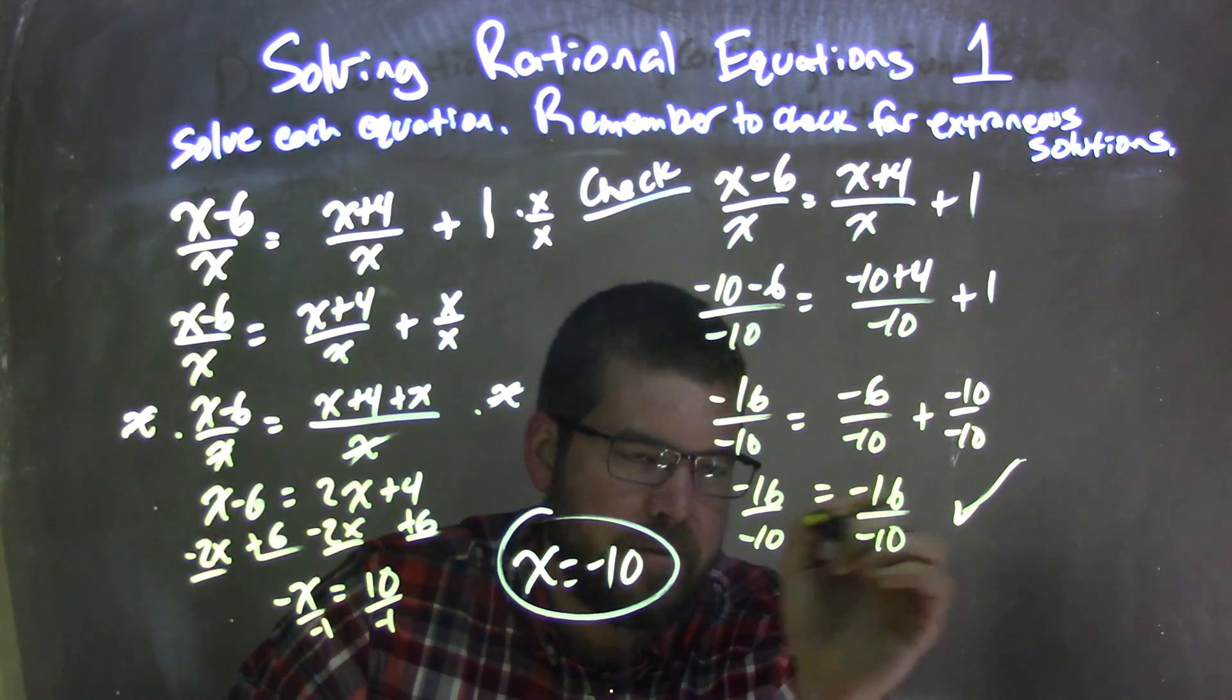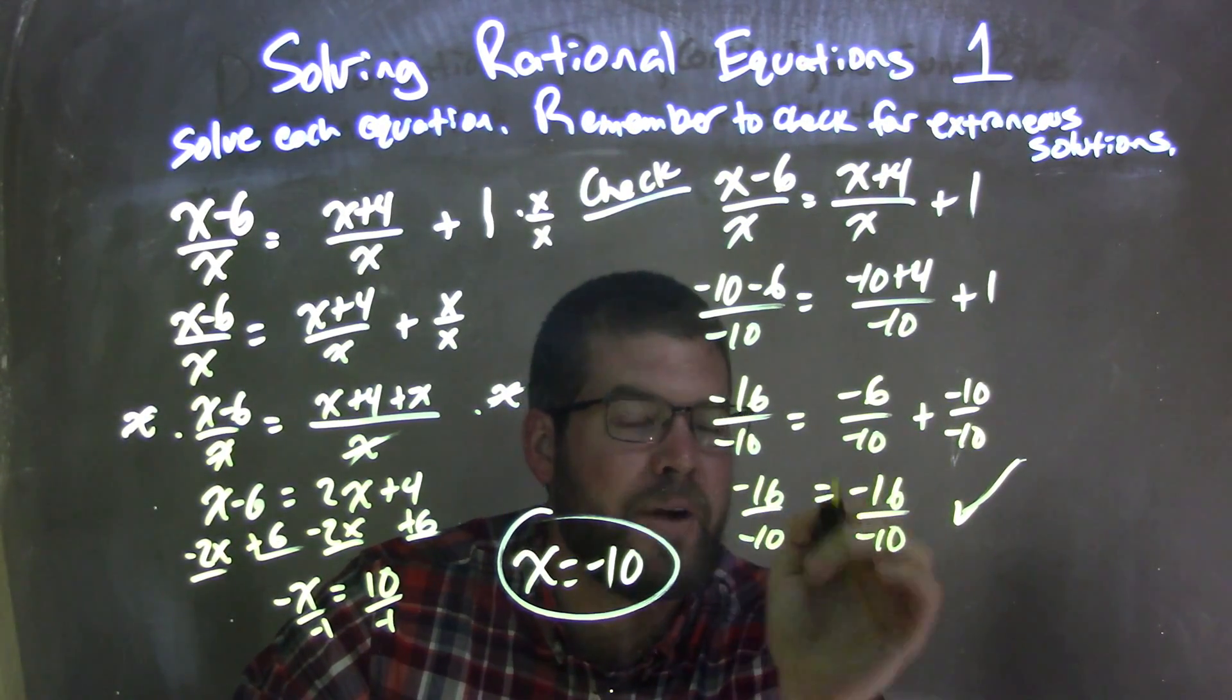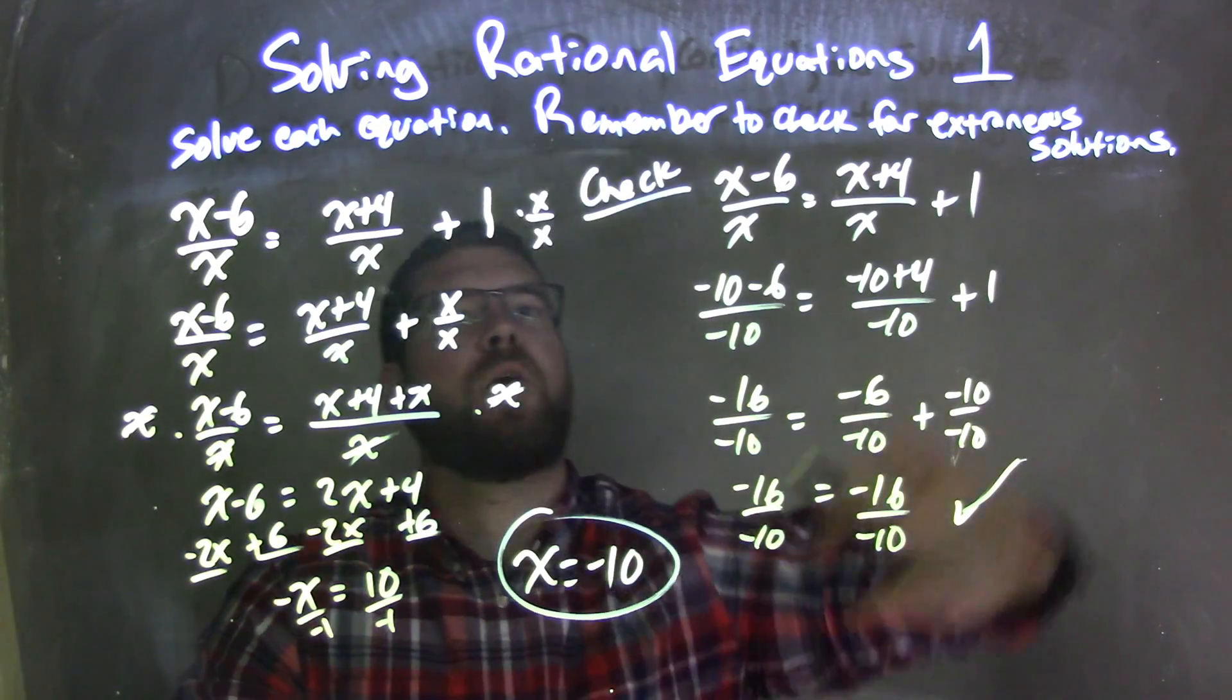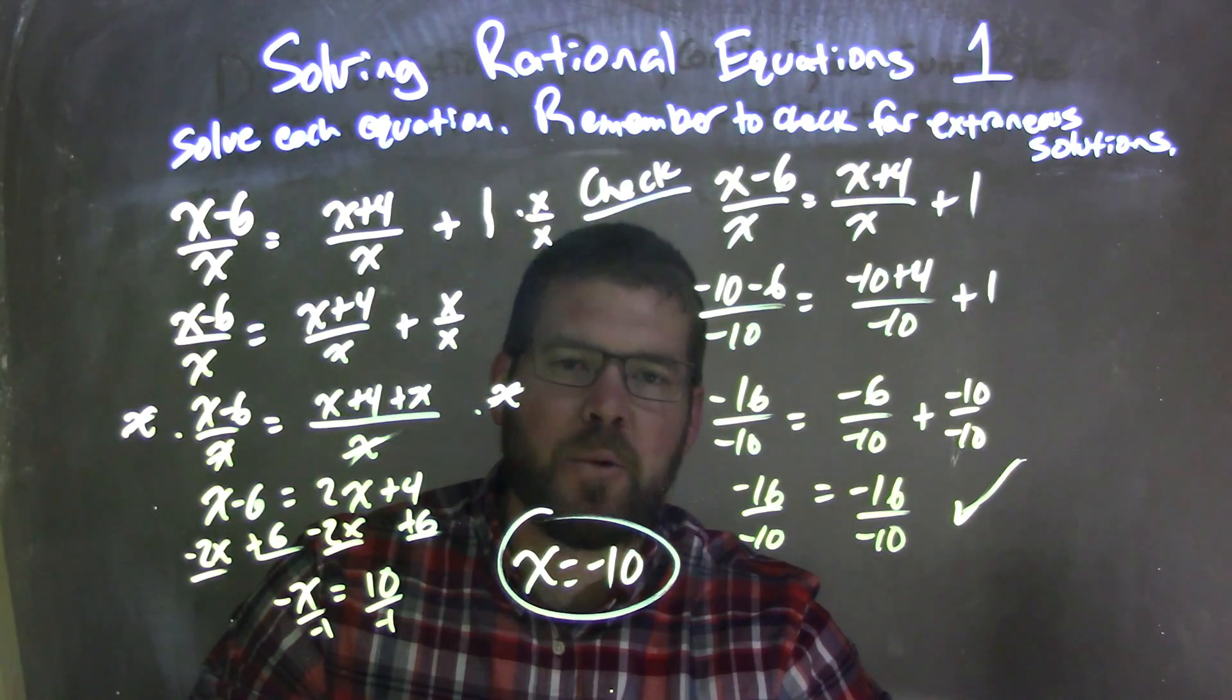And I know you can make them plus a positive and simplify that to be 8 fifths, but didn't really have to. Left and right were equal now, 100% confirmed exactly the same. Great! Which shows that we don't have any extraneous solutions, and our final answer is confirmed at x equals negative 10.